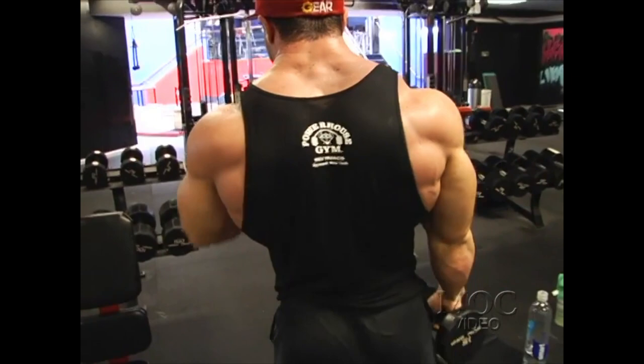Yeah, I used to do a little bit of chest and shoulders together, but this time I'm going to try something a little bit different.